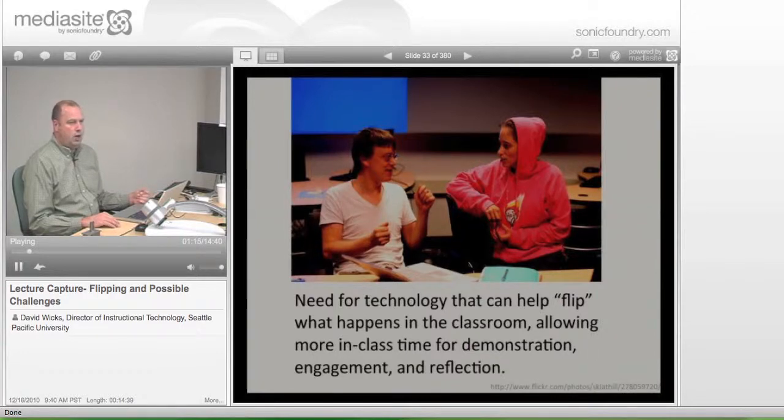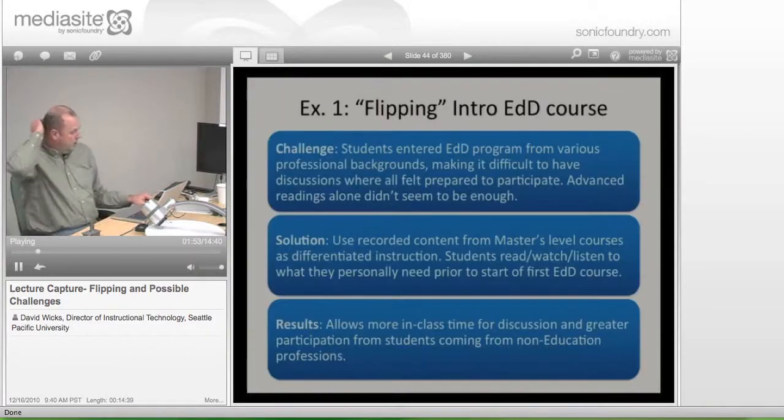But also cases where maybe you have some type of activity, a lecture that you give frequently. The information is pretty consistent term to term, but you get lots of questions about it. And you can quickly see that just by having that available where students could listen to it, watch you again and again as many times as they felt was necessary, you could actually then replace that in the classroom with something like a discussion about the topic, and maybe not feel so pressed for time. So a couple of examples of this.